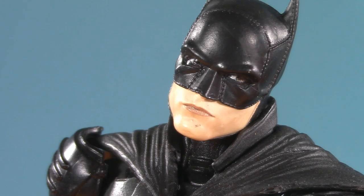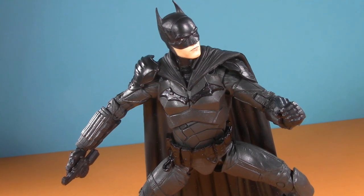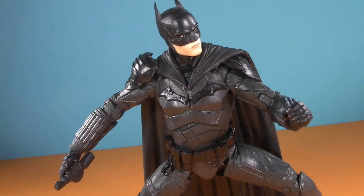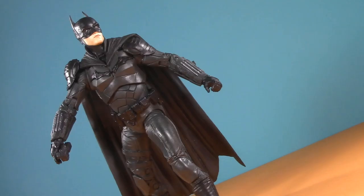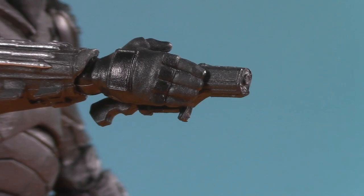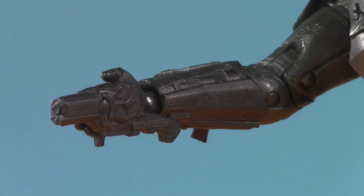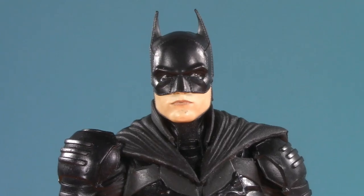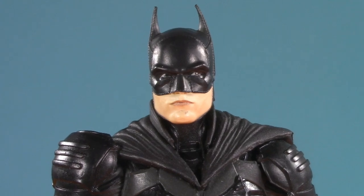Next up is Battinson. I love the film, and I'll acknowledge that toy companies don't always have final designs when they have to go into production on movie-based figures. I'll also acknowledge I've really enjoyed using this body for head swaps. That said, the figure does suffer from an inaccurate cape tuck, a really goofy grapnel gun hand that just floats in there, but most especially the side-eye. McFarlane's gotten a lot better, but this one really hurt posing options.